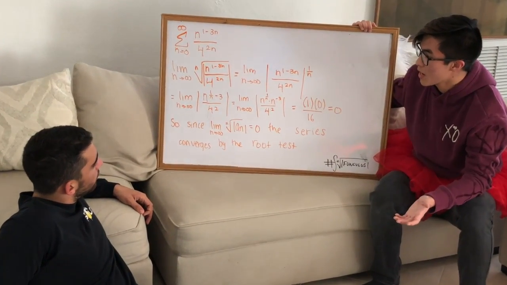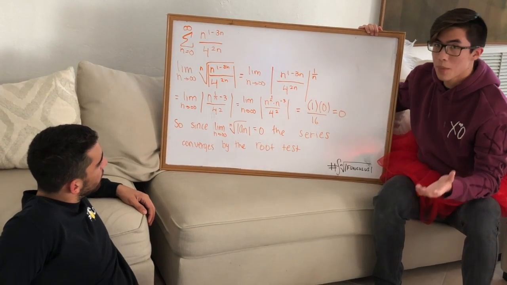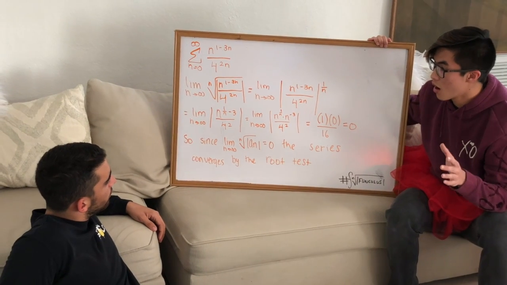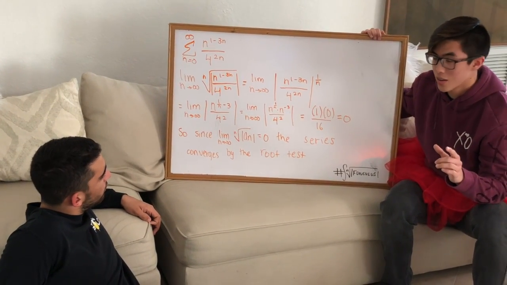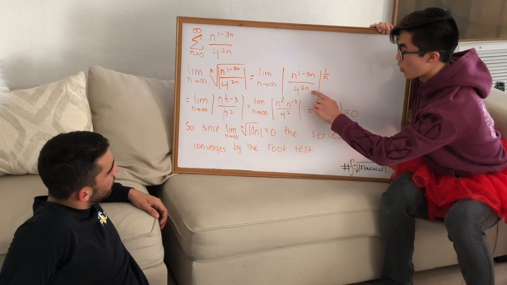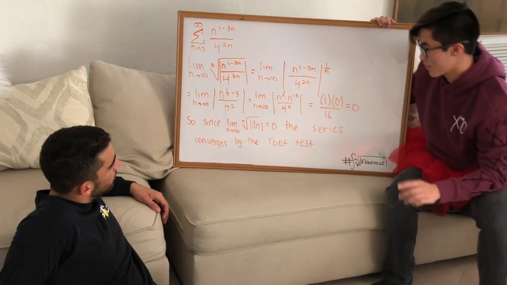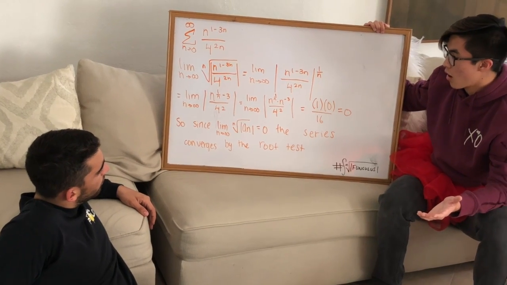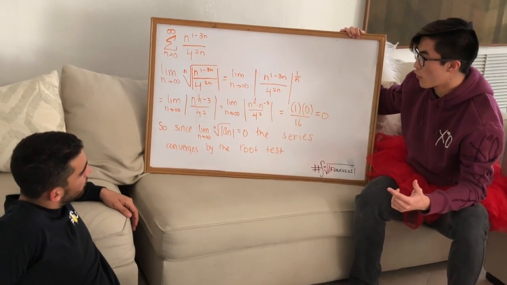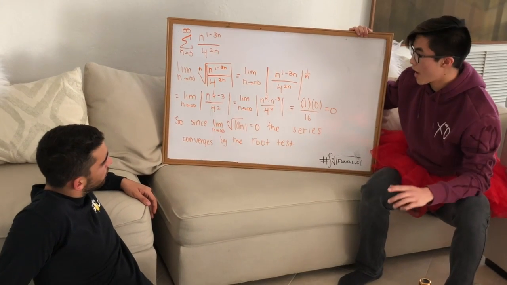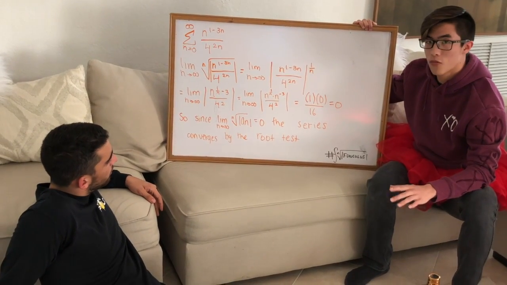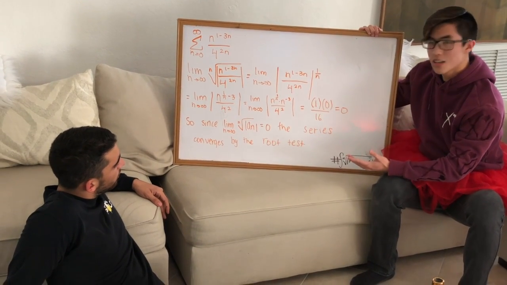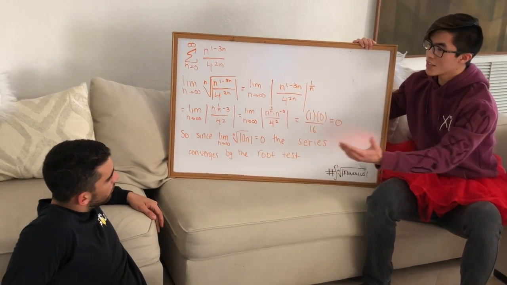So we get the limit as n approaches infinity of the absolute value of n to the power of (1 over n minus 3) all over 4 squared. Notice how the 4 no longer is to the nth power. Finally, we're going to have the limit as n approaches infinity of the absolute value of n to the power of 1 over n times n to the power of negative 3, all over 4 squared, which gives you 1 times 0 over 16. Anything times 0 or divided by 0 is?